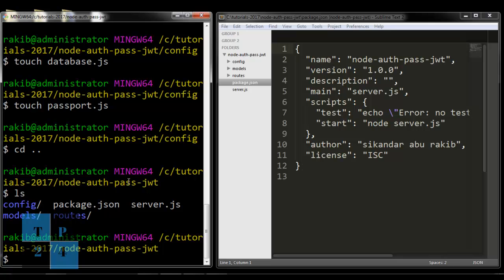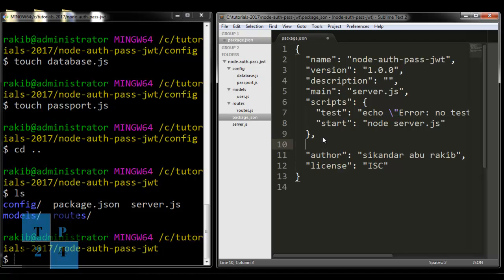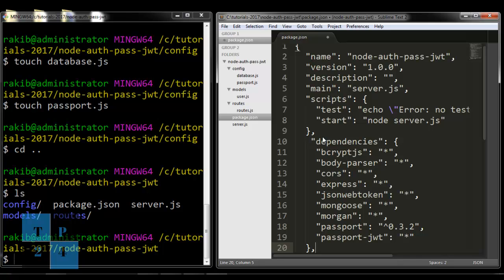Okay, I'm checking these two, this user.js and routes. Now I am going to the package.json file and I am going to write the dependencies that I will require for my project. Here I will need bcryptjs for making a hash of my password, and body-parser for getting the request body, and cors for cross origin platform, and I need express and jsonwebtoken.